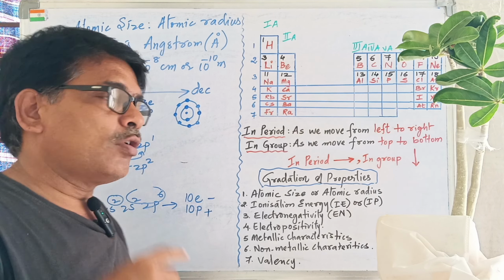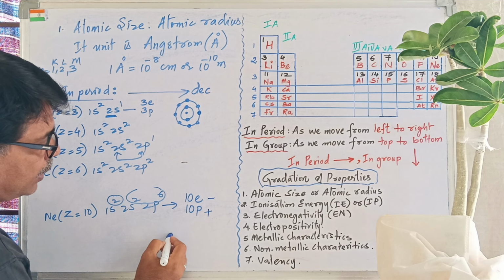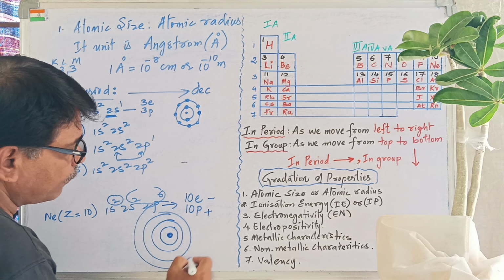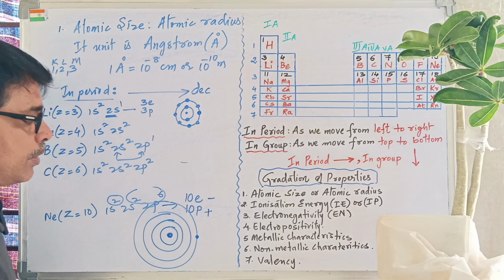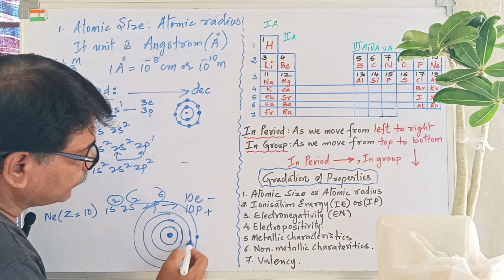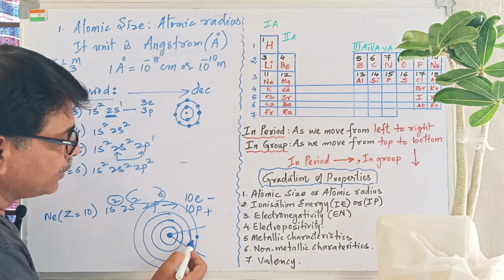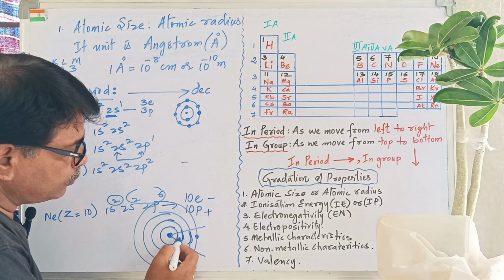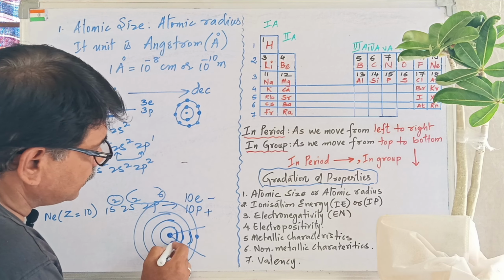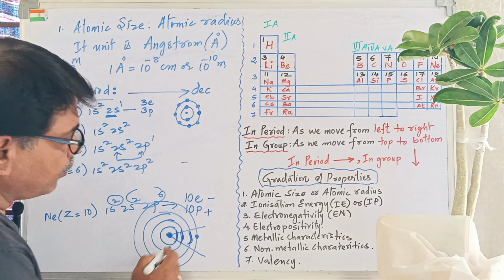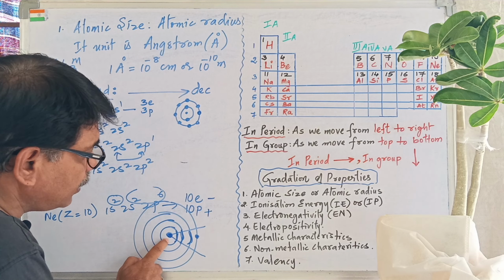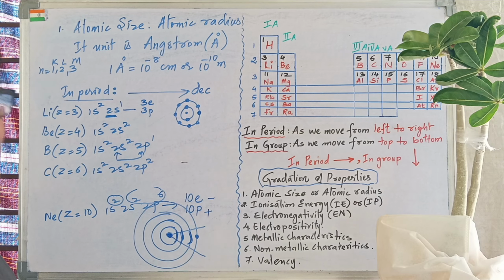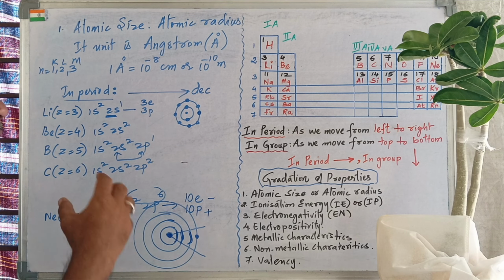Okay. There is one more topic called shielding effect, or screening effect. See, this is n is equal to 1, n is equal to 2, n is equal to 3, n is equal to 4. Suppose you are speaking about n is equal to 4 and an electron here. These are called shields, or also screens. How many screens are there for this electron? 1, 2, 3 screens are there. These 3 are hurdles, obstacles between this electron and the nucleus. With more obstacles, the force of attraction will be less, because the electron has gone a long distance, because atomic size has increased.